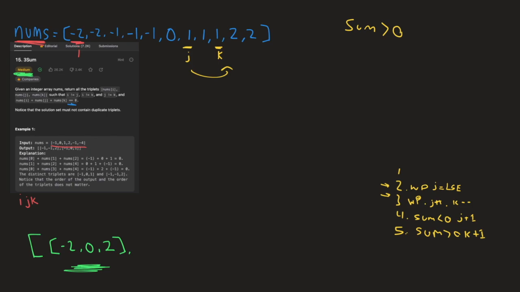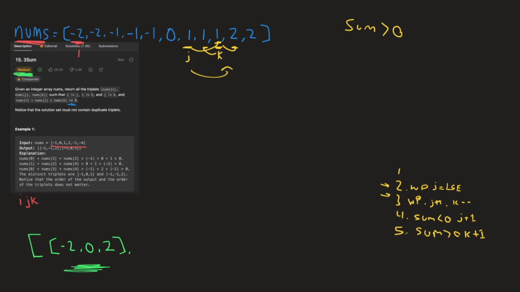And in that case, if we did step 2, we'd be moving j all the way over to here. And then step 3 would be moving j to here and moving k to here. And so j is no longer less than k. If we kept going, we'd start to duplicate triples, and we don't want to do that. So we will only do this internal while loop while j is less than k.